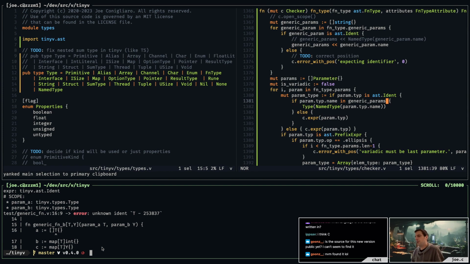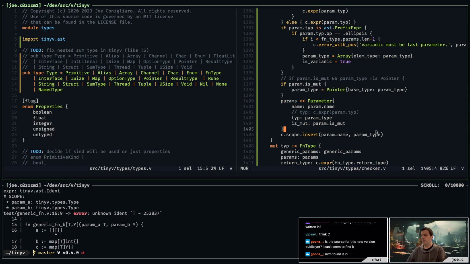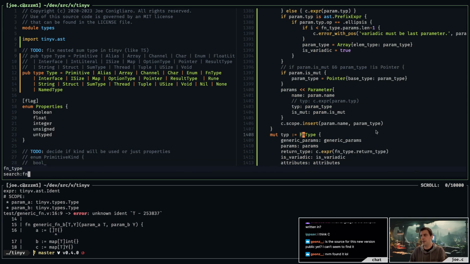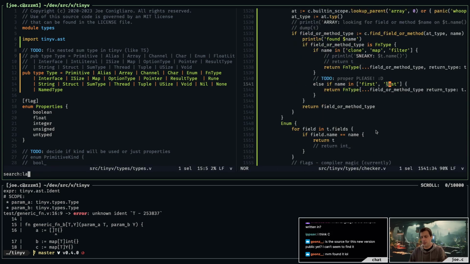We'll defer the function body because that's going to give us grief, I think. We'll defer the body until we've collected all the calls so we know what types they're going to be. So let's do that later.